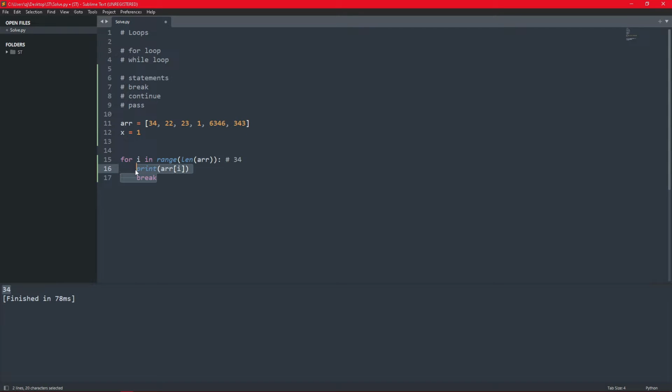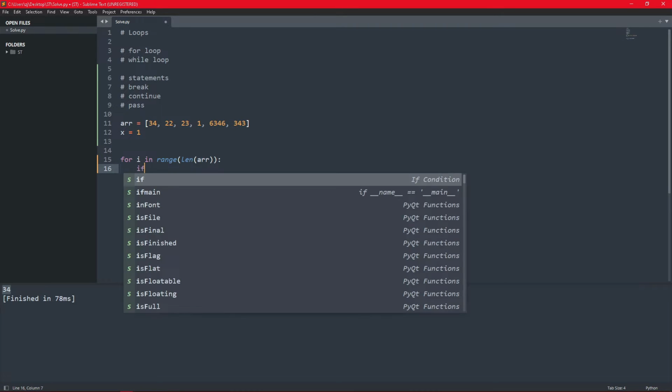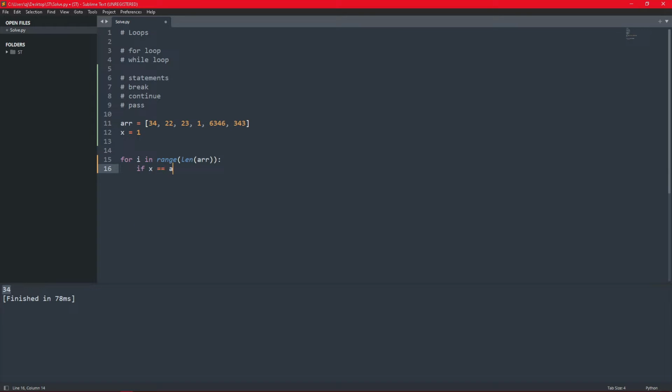Okay, so now what you want to do is to loop around the length and iterate through this array. So we're going to check if x is equal to array[i]. This array[i] will be iterating through all of the elements, and it's going to check if x is equal to one of these elements.